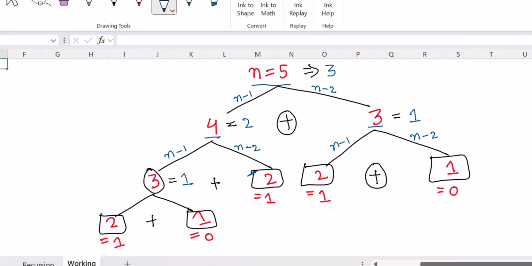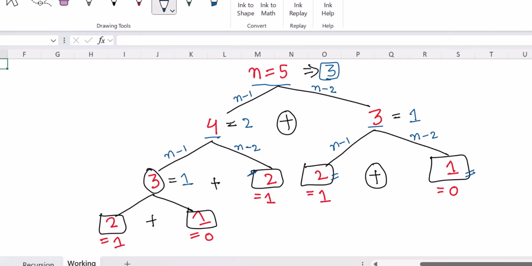We again did the breakdown until we reach the base condition. So this is the base condition and this is the base condition as well. Here the base condition is satisfied. We know the results here. So we will again go back up, applying our function, and we will then get back the final result, which is this one.